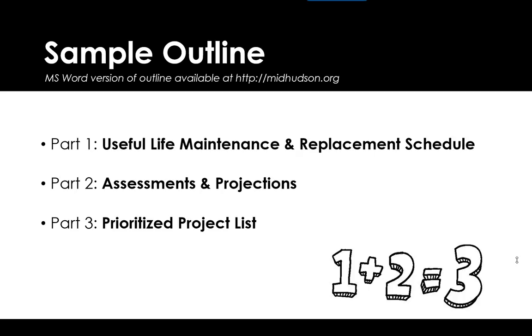And then just take a look at what it might look like when you pull all that information together and start to prioritize what needs to get worked on first, because that becomes then your plan. That's very useful to send to MidHudson along with your construction application if this is your year to do that.